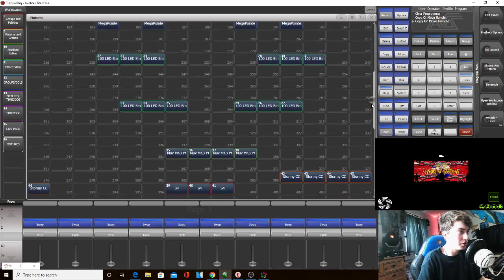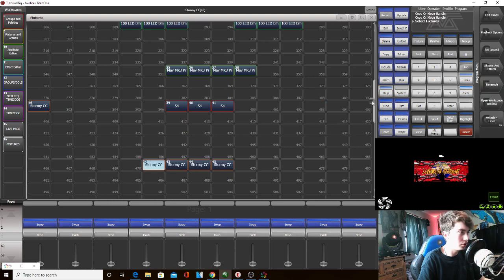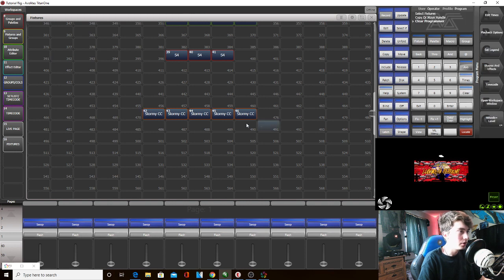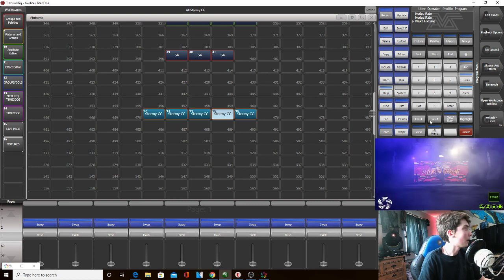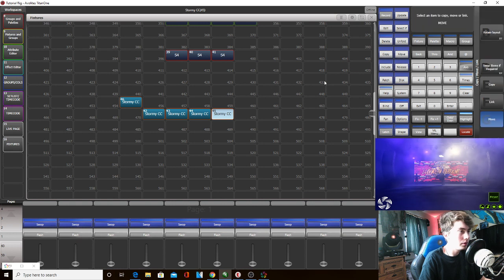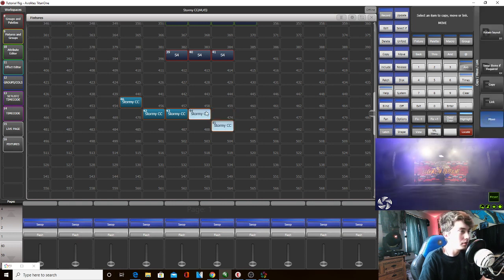Right, so we got that done, we got the stormies we need to put in, we'll make it look more nice, obviously. Select them, locate them, turn the strobe on. So that one is, let's have a look. That one's in the corner, this one is in the middle, this one, we'll put that there. This one is also in the middle.